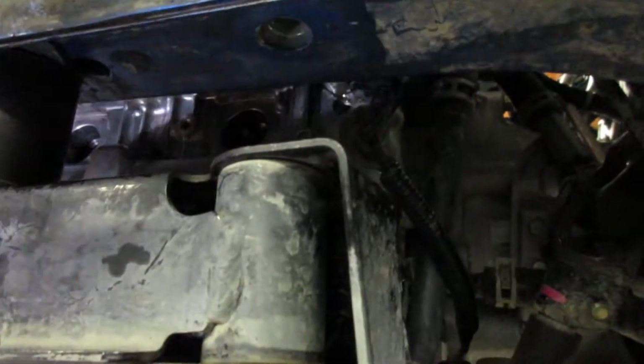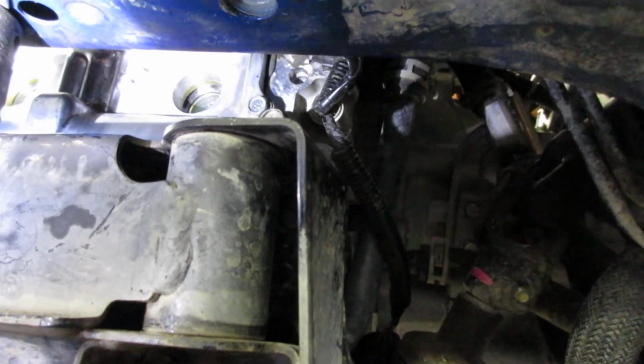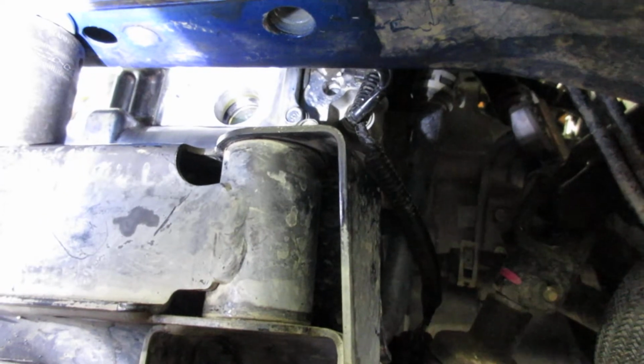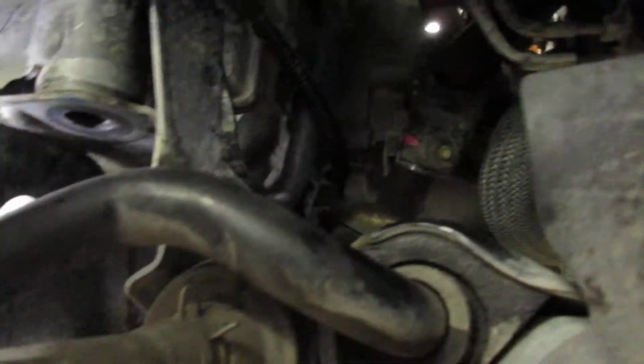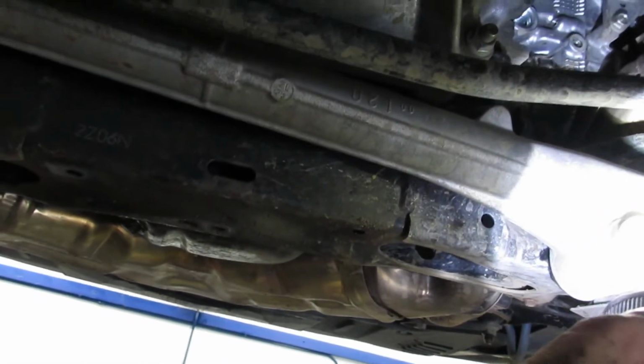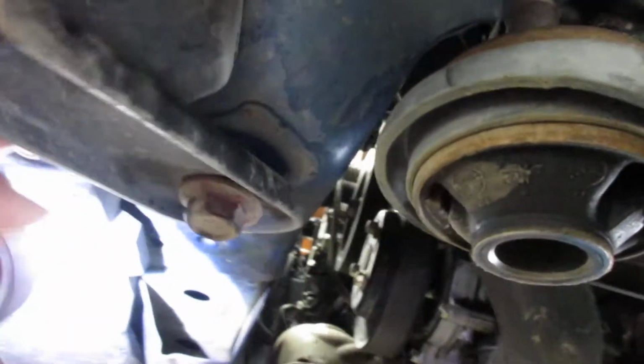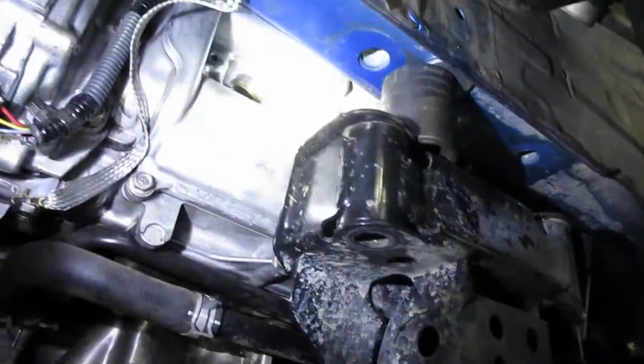One more time I'll show you the back one. So you can see there's plenty of room inside of there to get in there and do the work. And I took the tire off because it just makes it a lot simpler. So it's just 2 bolts there, and then you have a bolt here and a bolt there that holds your steering rack on. Then you have a stud and a nut there, because that has a stud on the end of the sway bar link. And then you have a little bracket here in the front, and then the one nut here. And then this whole side comes down so you can get access and do that job.